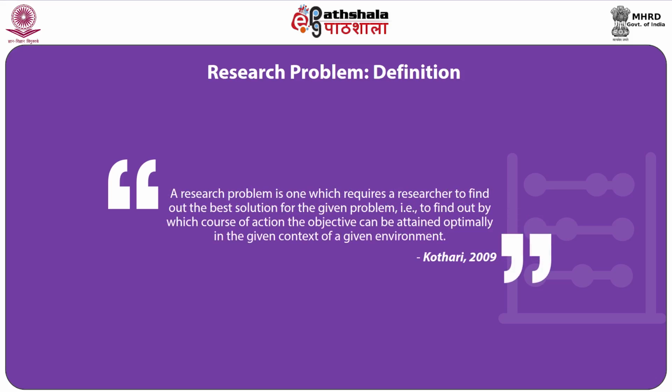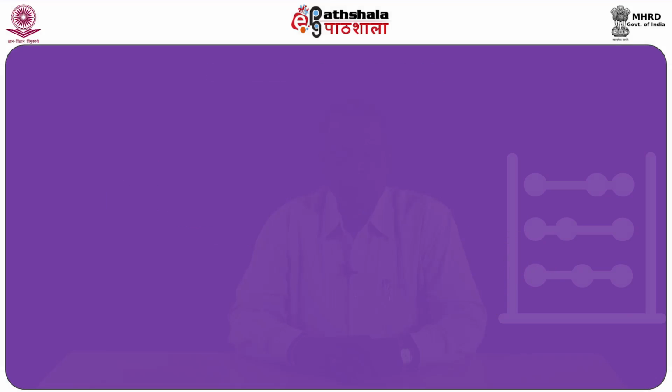In the words of Kothari, a research problem is one which requires a researcher to find out the best solution for the given problem. That is, to find out by which course of action the objective can be attained optimally in the given context of a given environment. Now, we would like to know about components of a research problem.